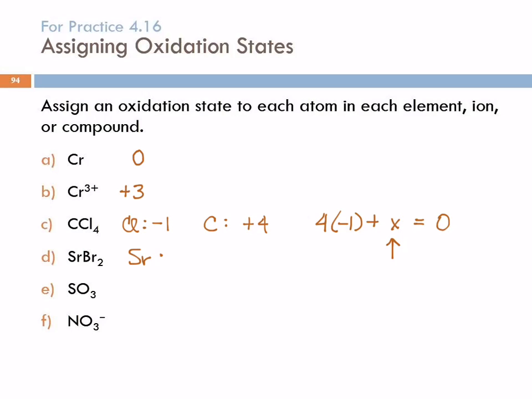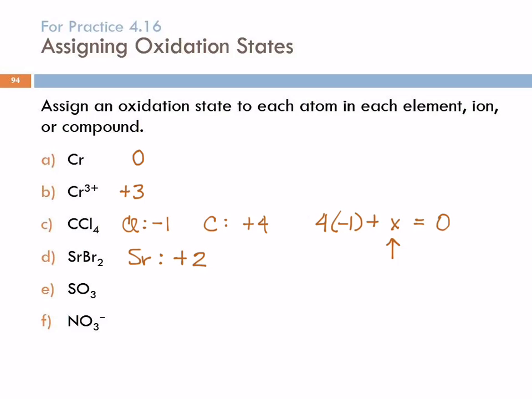Wait, so going back to C, what would be the oxidation state? The oxidation state on carbon is +4. There's no charges. For carbon, it's just +4. If we made this into an ionic compound, those are what the charges would be, but it's not an ionic compound. So why are we ignoring the chlorine then? We're not ignoring the chlorine. The chlorine is -1. If there was no chlorine in there, then the carbon would be 0, because it would be alone.